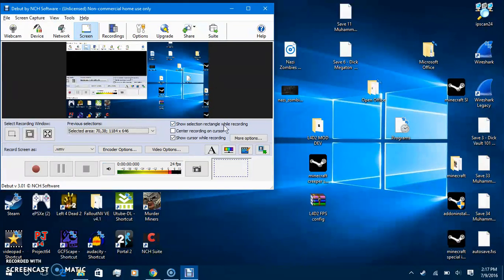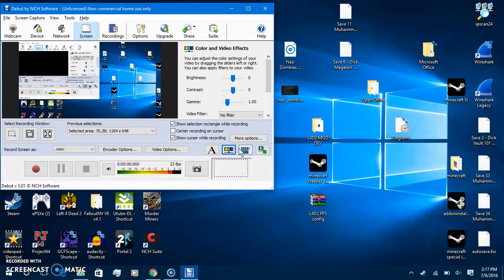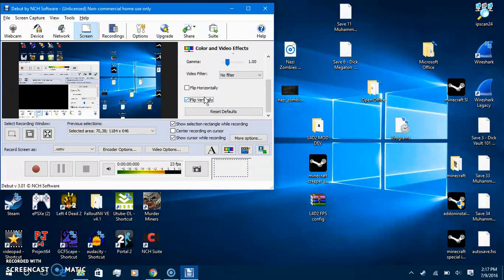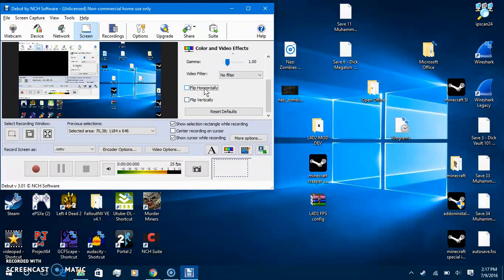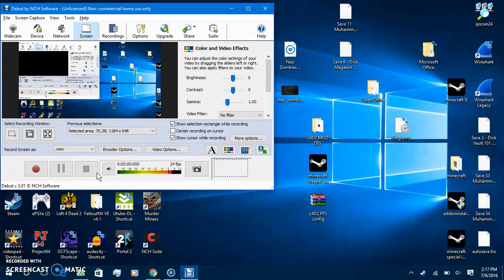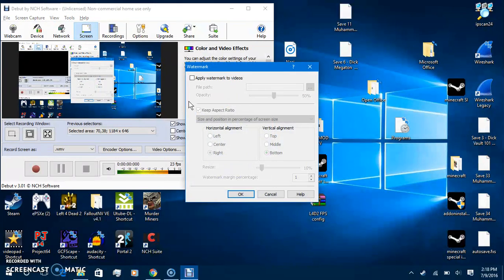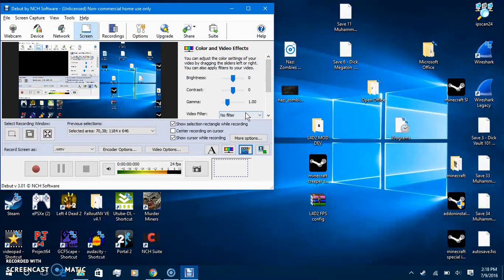I don't know. But anyway, this adds captions, this adds video effects, reset defaults, okay, so, yep. You can do flip vertically, so now it's upside down, flip horizontally. When it flipped this way, vertically and horizontally, I think they got it backwards, but you can see it. Pretty neat. Change the brightness, contrast. You can add a watermark if you wanted to. And adjust camera overlay, which is for webcams, which I'm not going to do.